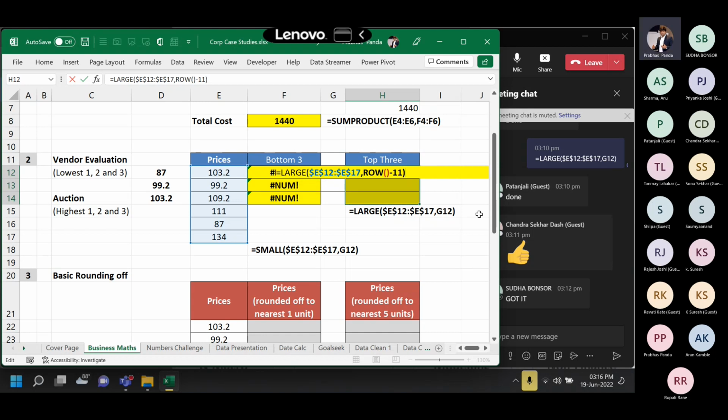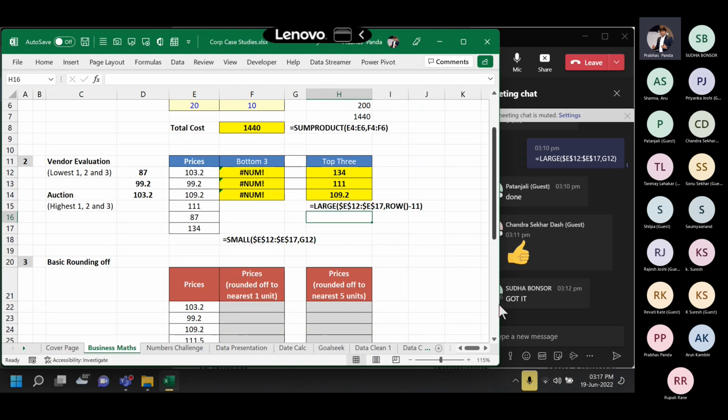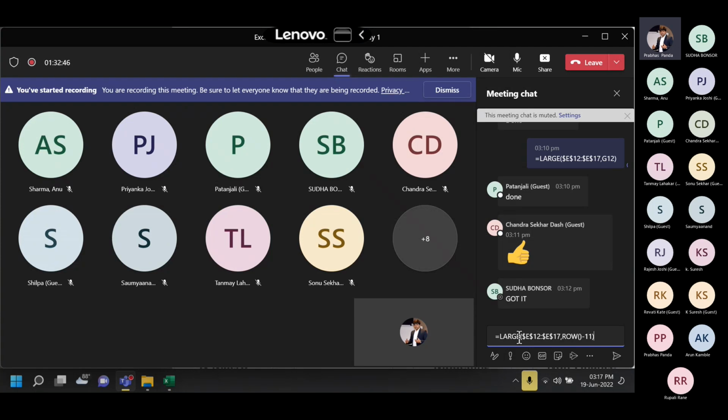Now bracket close, and the formula is ready, but only for one cell. We need to apply it to the rest. As we discussed, what should be the shortcut? Control Enter. Now see, without using any helper column, we have made our formula efficient enough. This is nothing but our nested formula. So please give it a try. LARGE with ROW combination, is it working? Confirm.